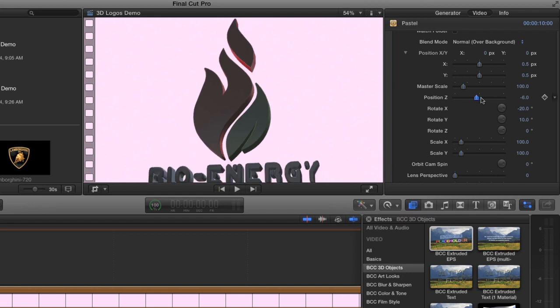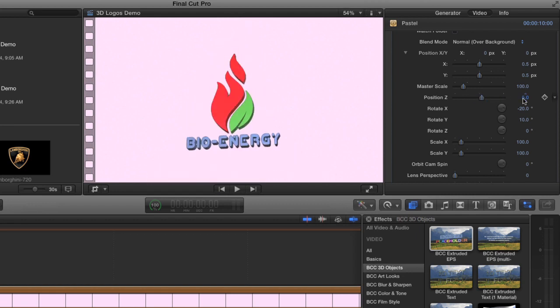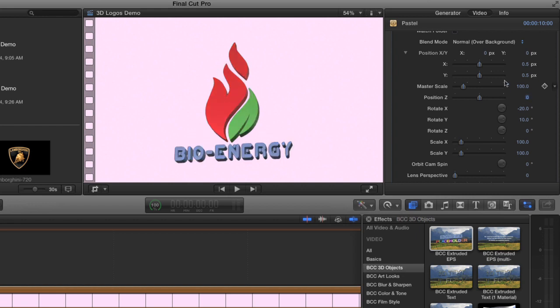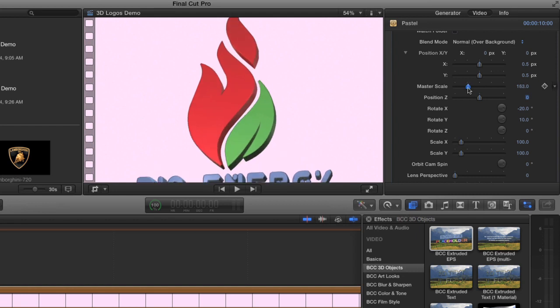So it's important to understand whether you should bring the object closer by positioning it in 3D space where the lights are fixed, or whether you just want to make it bigger by scaling it up. So sometimes we'll position it in 3D space, and sometimes we'll scale it up. And in fact, I'm going to scale this just a little so you can see it better here.